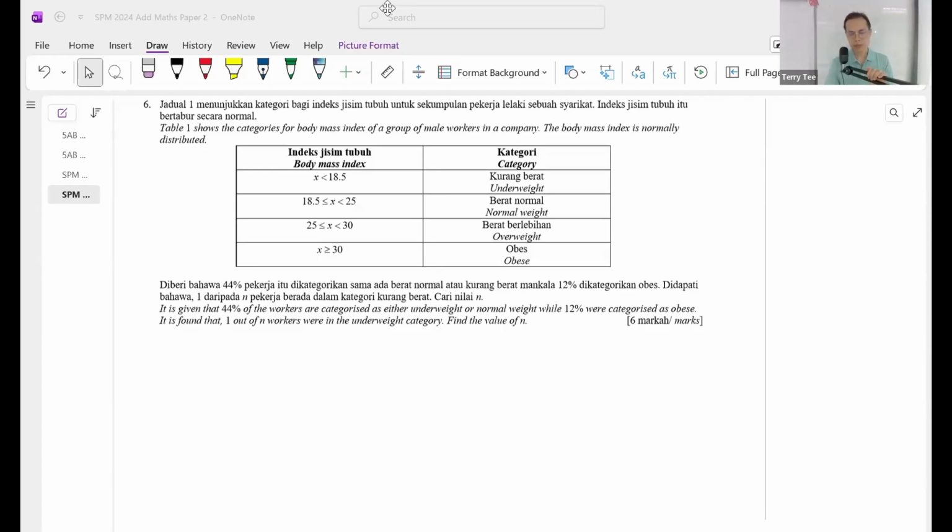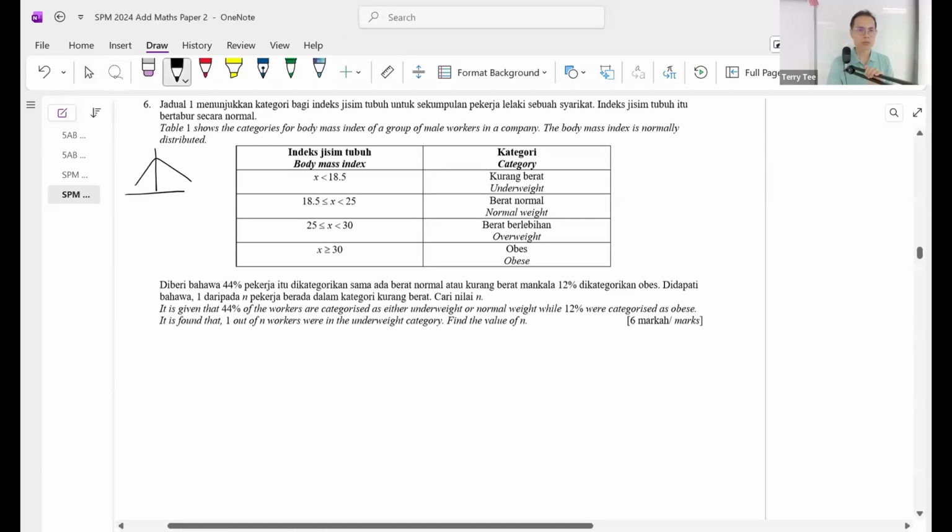Find n. Okay, so this one, the thing that makes it difficult is it's not guided. Normally they will tell you, okay, find the mean, find the standard deviation, therefore find your n. But this one, no. They straight away ask you to find n. So a lot of people look at this and wonder, how do I start, right? It's already stated it is a normal distribution, so for a normal distribution, remember the 2 parameters you need to know are your mean and your standard deviation.